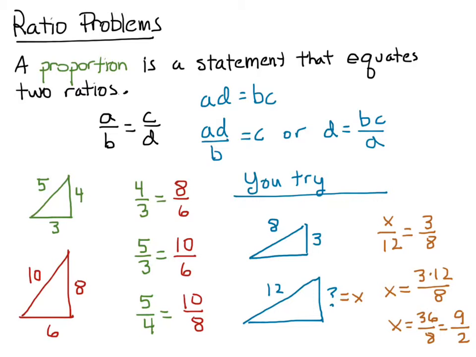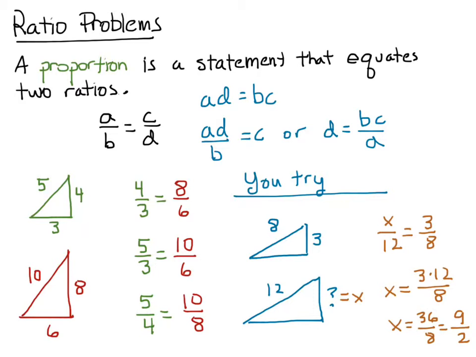Yes? Can you not set it up like 8/12 equals 3/x? Yeah, that works as well. The proportionality that you're stating is that one side is to its corresponding side as another side is to its corresponding side. That's a fancy way of saying, I think what you're getting at, where you said 12/8 equals x/3.